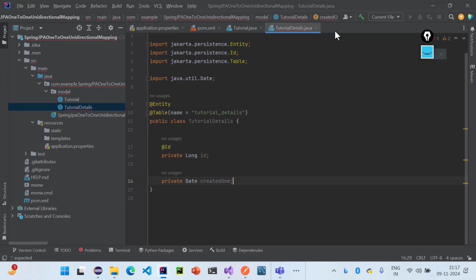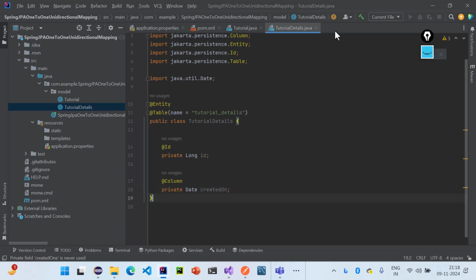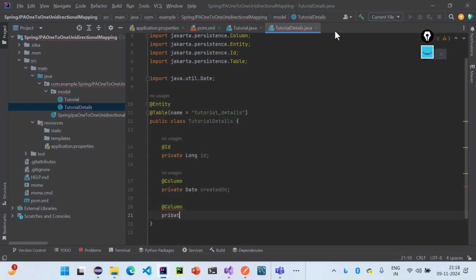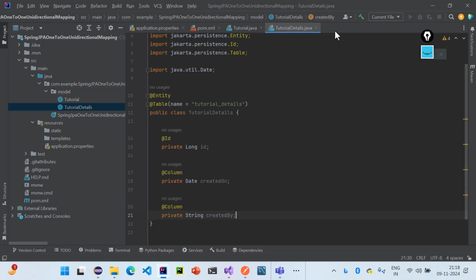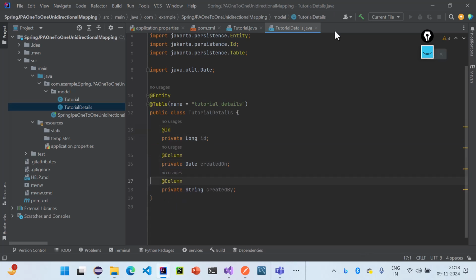A column will be created with the name created underscore on. The capital letter, Hibernate brings an underscore there. We just need to give a capital letter, and Hibernate understands by itself, like in this case I want created underscore by. So here we have the ID tutorial detail, we have created on, created by, and now the mapping.